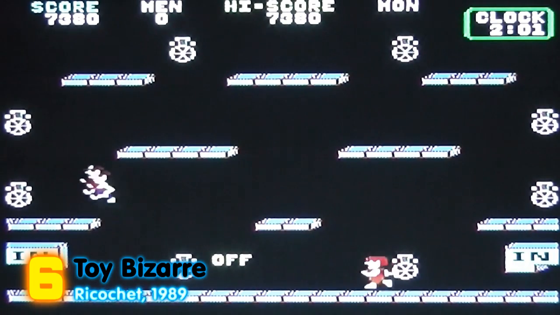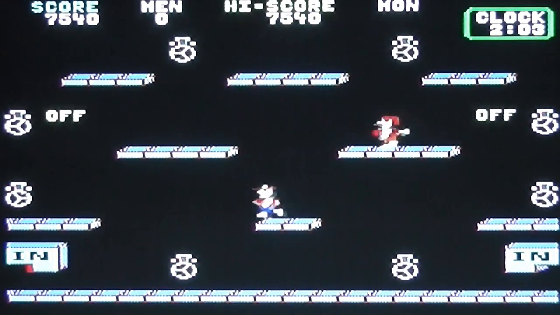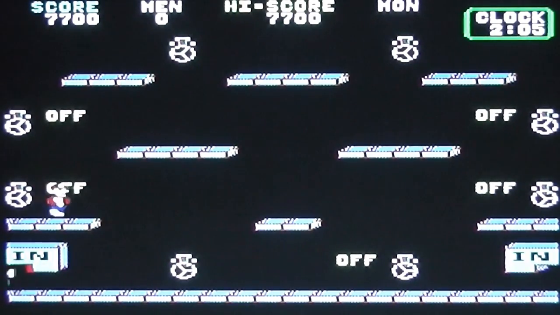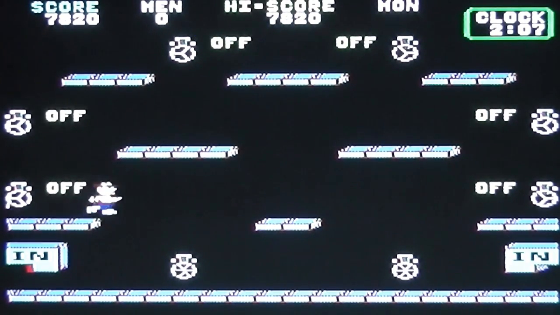You're working in a factory where everything's going a bit crazy, and there are multiple challenges on each stage. You've got to eliminate enemies and collect balloons. You eliminate them by jumping on switches which make them fly up into the air and destroy them. There are also characters that you can't destroy that you have to try and avoid, and they kill you if they make contact with you.